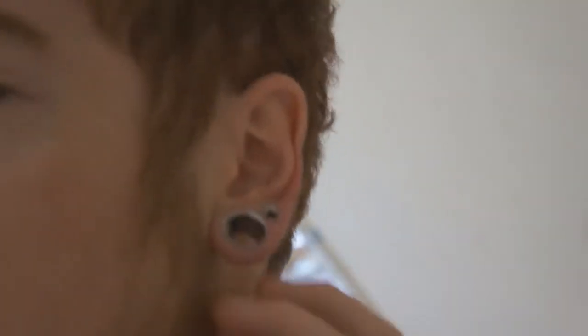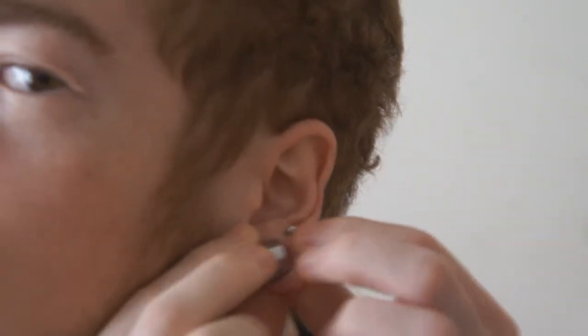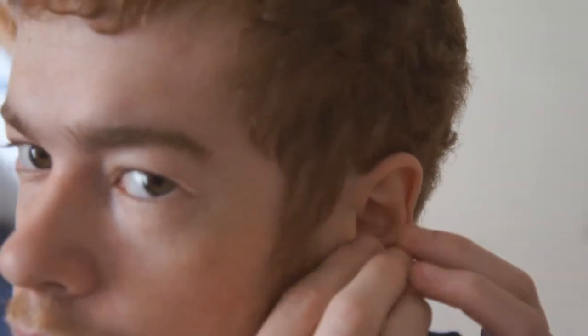They're very easy to put in and out as well. I'll take mine out and show you. So you've got the rubber o-ring — leave that to the side. A good way to put this in is to put one half in and then stretch the other half around. Then squeeze it up so it's on the flare at the top, and then put the rubber o-ring on the same way at the back.